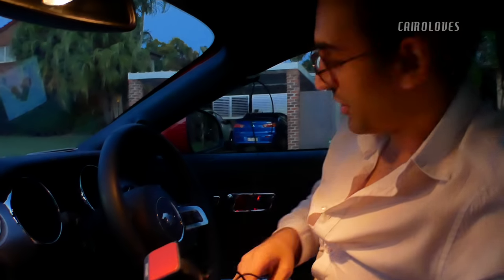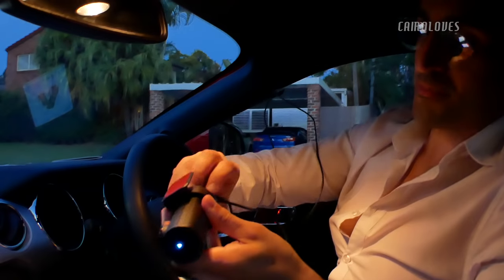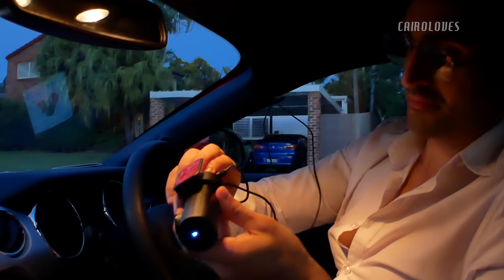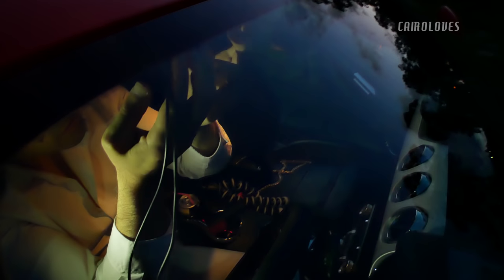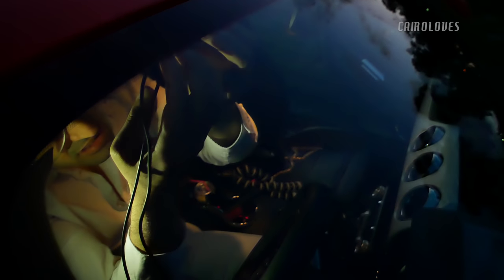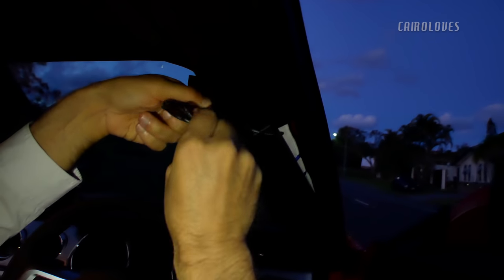All right, so I'm just making sure that all the cabling is nice and tight and spun up the right way. So you want to get that slack and just throw it inside.